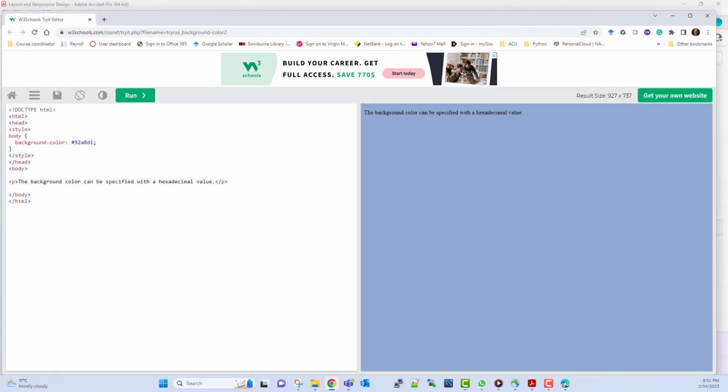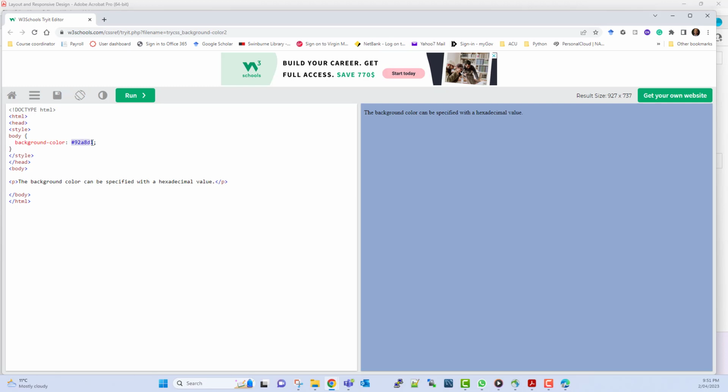So here you can see for the body element, the background color is set as a hex value, right? So I can actually specify an RGB value as well, right?